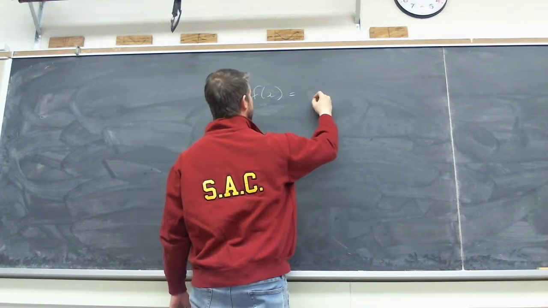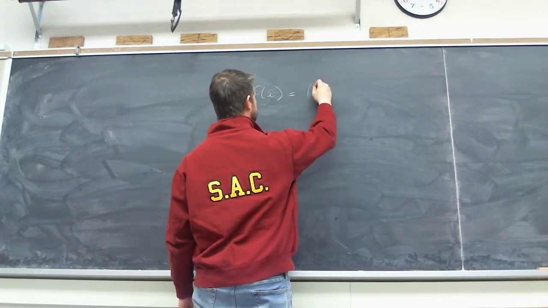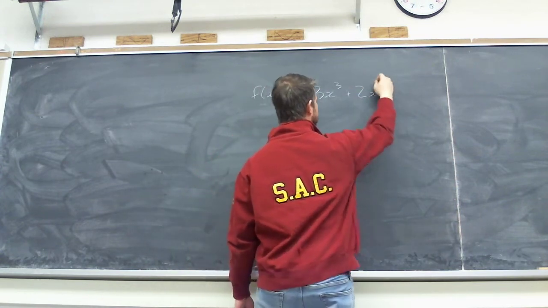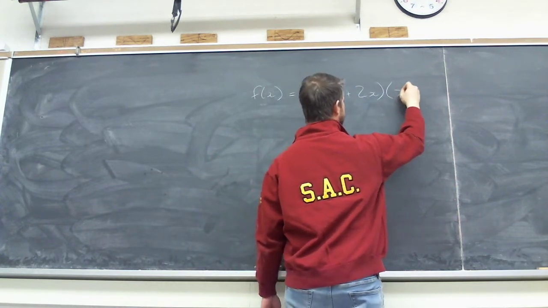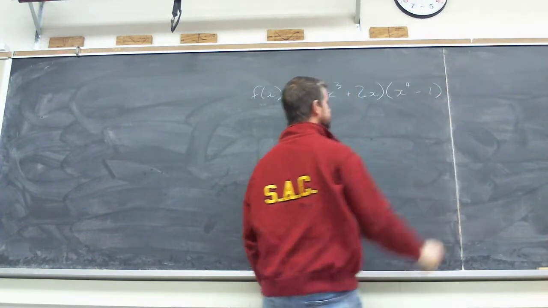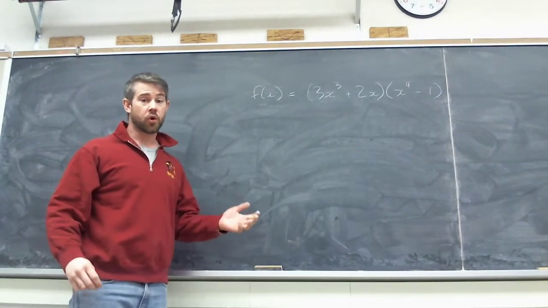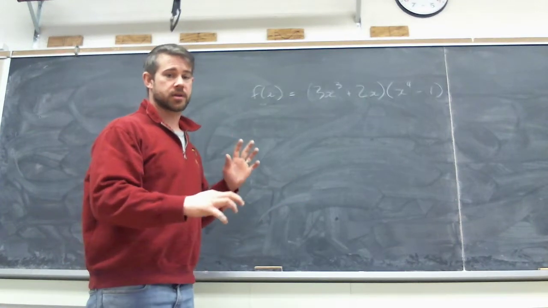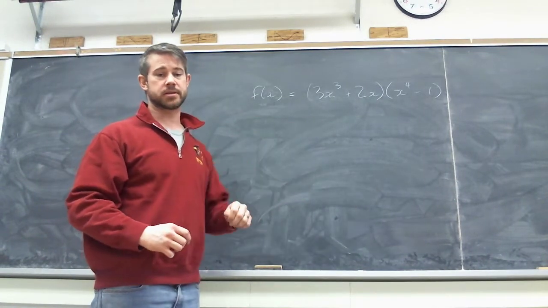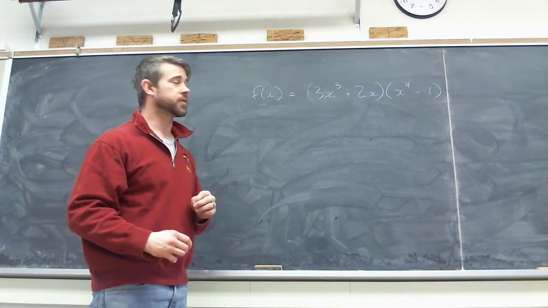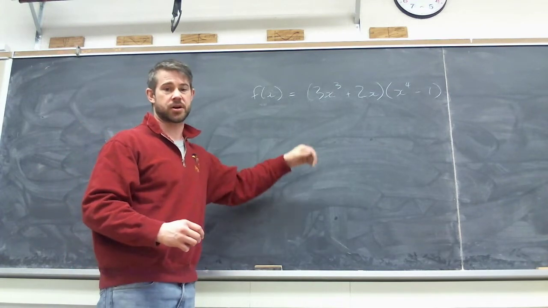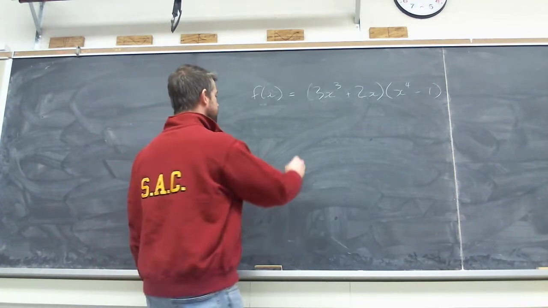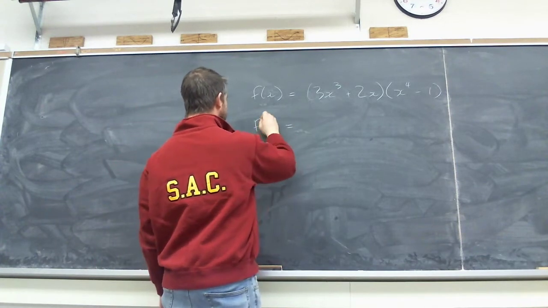So let's take a look at 3x cubed plus 2x times x to the power 4 minus 1. Now, I know we could just expand this polynomial out and then gather our terms, put them in standard form, and use the product or sort of power rule for differentiation to do this term by term. But why not go ahead and use the product rule and see if it makes it any easier for us.